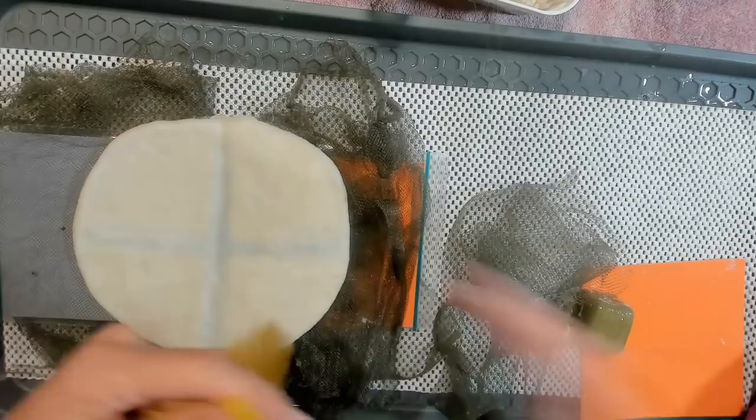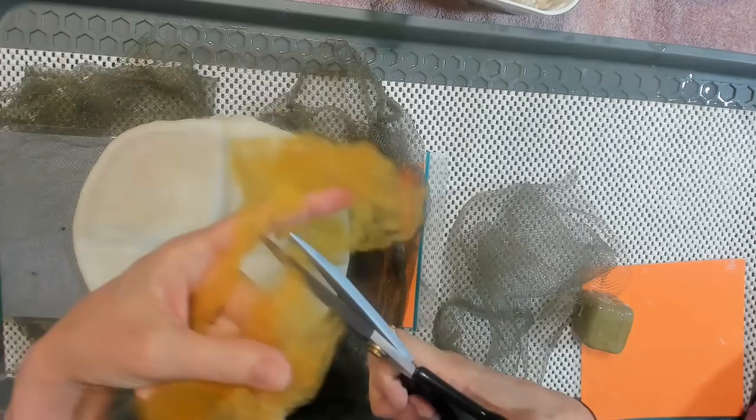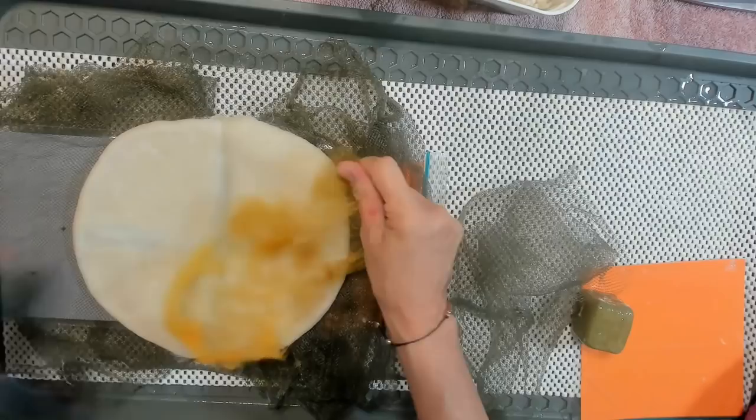I dyed these. So you're going to find that they can stretch to a great degree, and two, they're super, super thin. And then I like to just stretch them open and let them get crazy, and then cut them also. If you have any snags on your hands, they're going to stick to it. And if you have a difficult time working with them, you can wear gloves. So we're going to go, I want to show that on the top, and we're going to go around the edge.